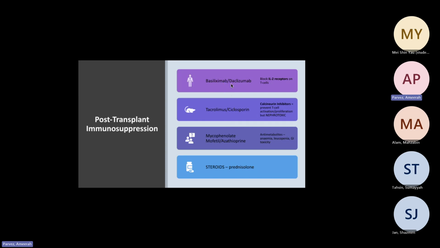So basiliximab and daclizumab, I'm not sure if I'm pronouncing them correctly, but these are medications which block IL-2 receptors on T cells. Tacrolimus, cyclosporin are calcineurin inhibitors, so they do prevent T cell activation and proliferation, but they are nephrotoxic. Mycophenolate mofetil and azathioprine are antimetabolites, so these have their own side effects such as anemia, leukopenia, gastrointestinal toxicity, and finally steroids as well, such as prednisolone.